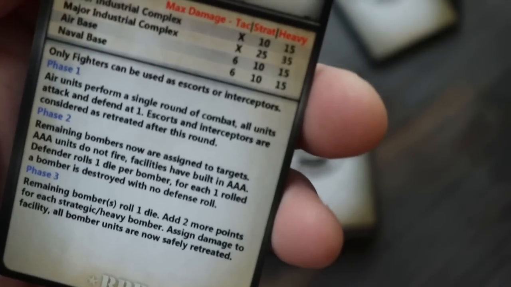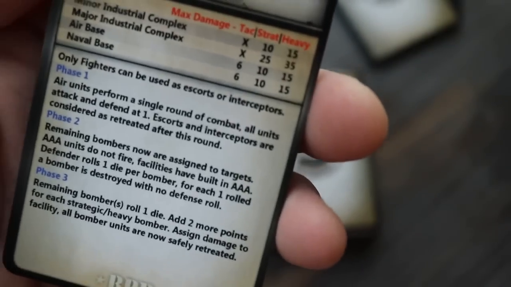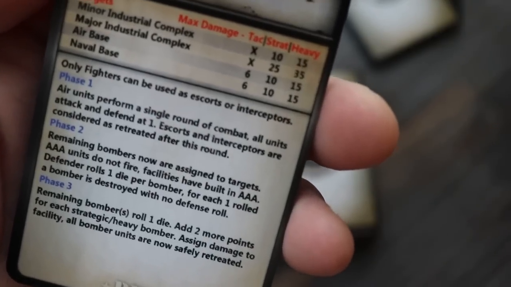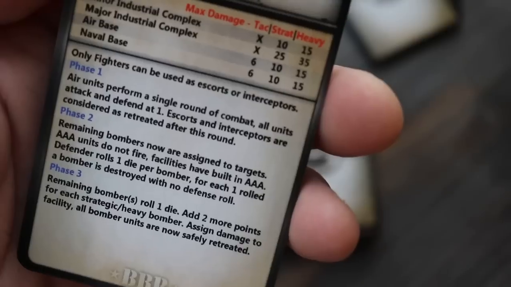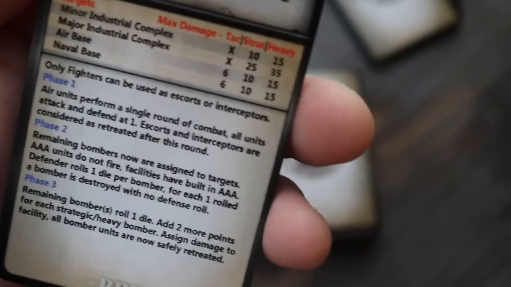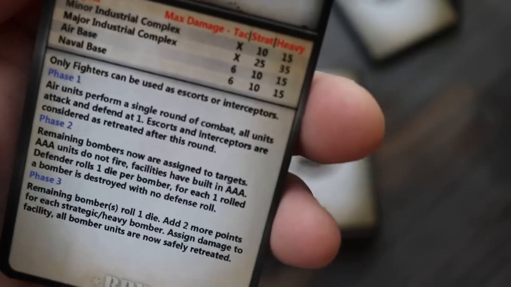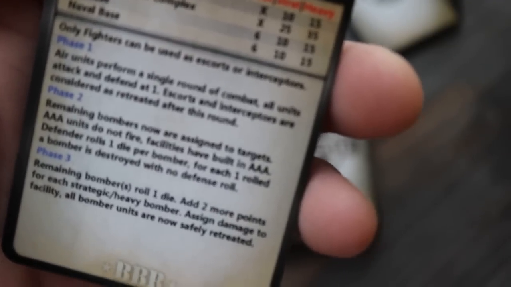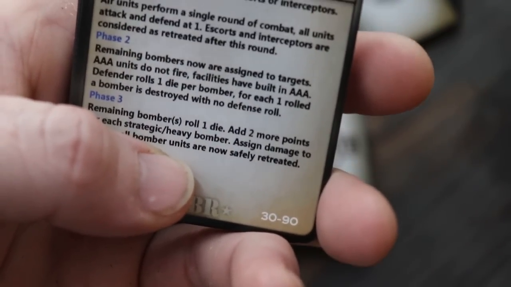It's no longer +2 per dice rolled. It's +2 per bomber rolled. Because heavy bombers roll 2 dice, before it was just +2 per dice, so that was giving you a bonus of 4 off the get-go. That was removed, and it's add 2 points per each bomber. Can you read that? Per each bomber, not dice anymore. So that's the only change on there.